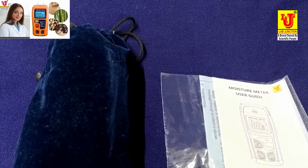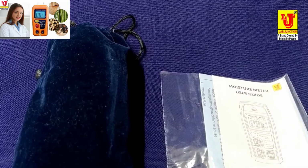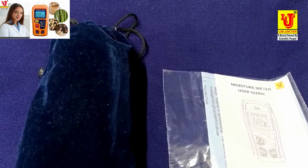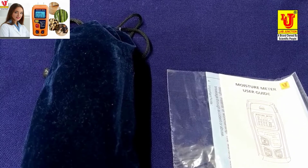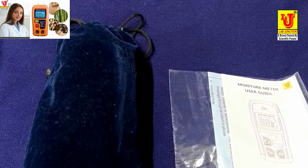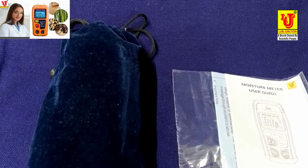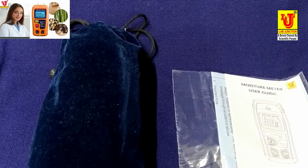Lab Junction wood moisture meter, a handheld moisture meter for wood, cardboard, paper, etc. with two test probe pins. Model LJ1586.